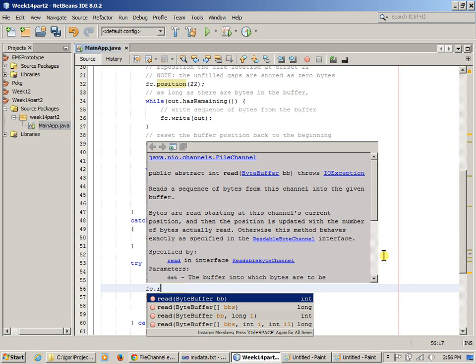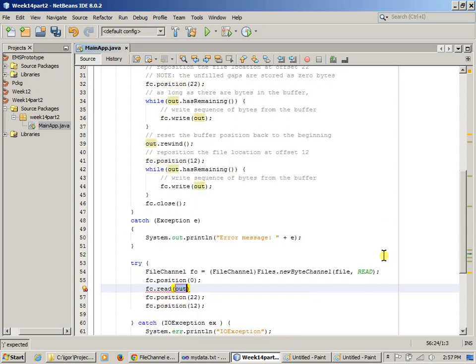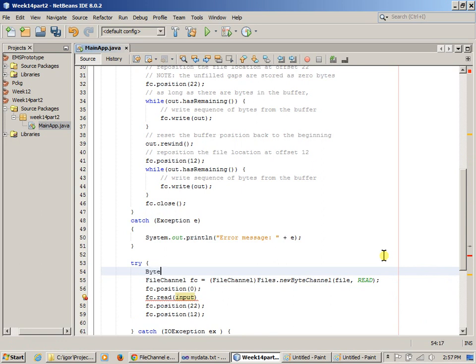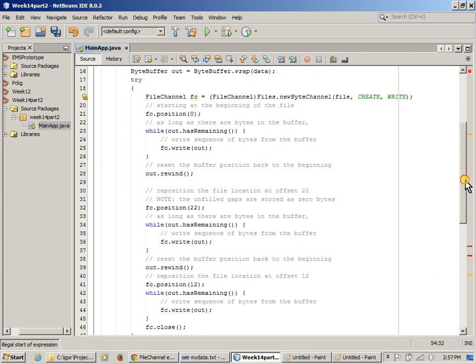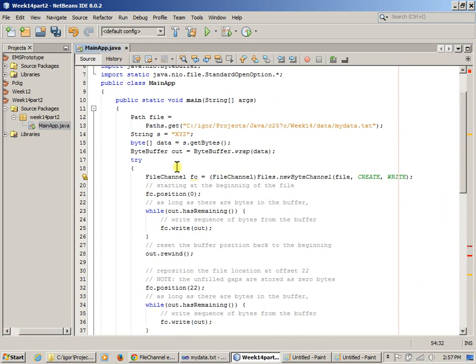And of course, remember, we can use the ByteBuffer object, a helper object, to read this. So I'm just gonna say ByteBuffer, I'll use a different byte buffer for this. I'll name it input. I need to declare ByteBuffer input right there equals, what did I do to create it?